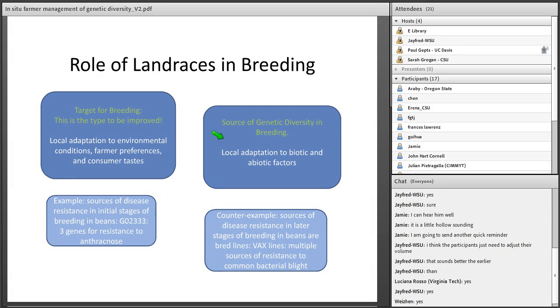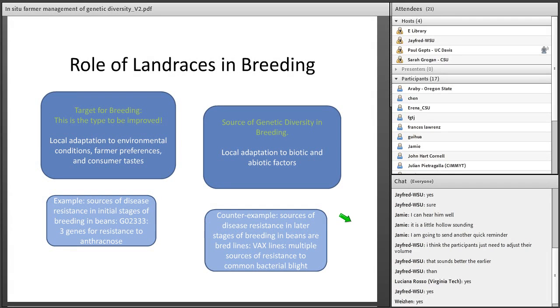Okay, so you have common bean, which is mesic, intermediate in terms of temperature and humidity. Runner bean is cool and humid, as I discussed before. And then year bean, which is a hybrid between common bean and runner bean, is somewhat intermediate. Tepary bean is hot and dry, from the US Southwest and the Northwest of Mexico. And lima bean is probably the species with the broadest adaptation, and it's primarily adapted to hot and humid, but you can find it at higher altitude, colder and drier as well.